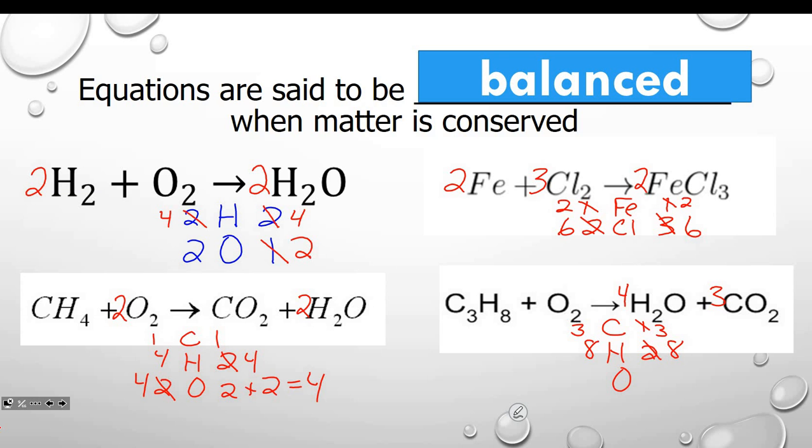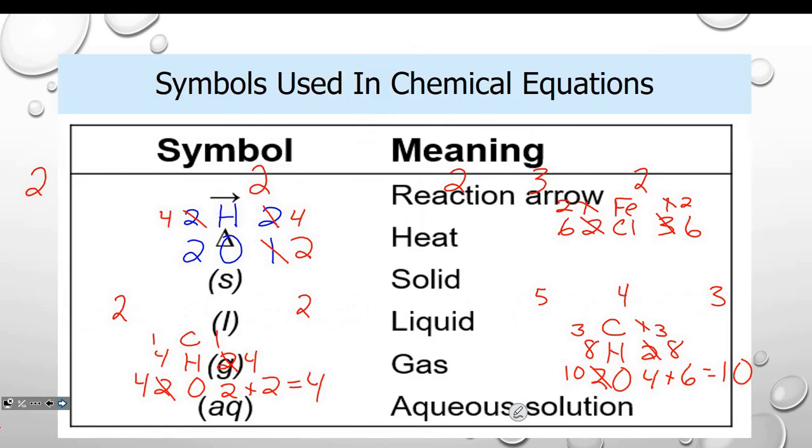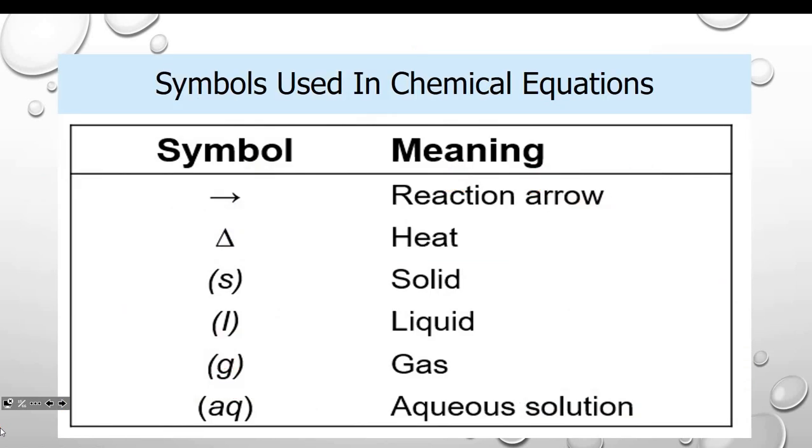On the left, I have 2. On the right now, this is where it gets tricky again. I've got 4 times 1 is 4, plus 3 times 2 is 6, giving me a total of 10. So over here in front of the oxygen, I need to put a 5, because 5 times 2 is 10, and I'm done. Okay, everybody okay so far? Okay, now we're going to get really tricky, actually, after we do this.